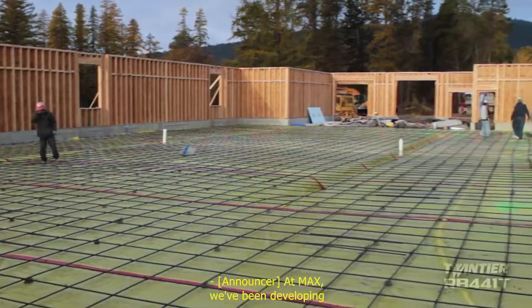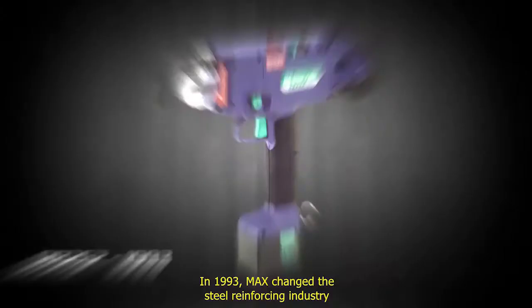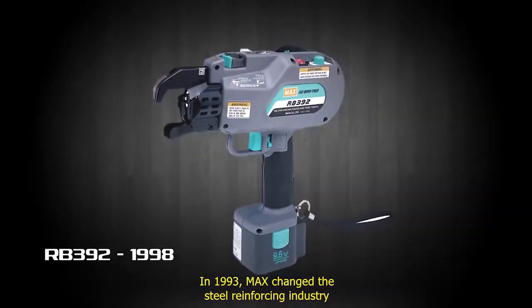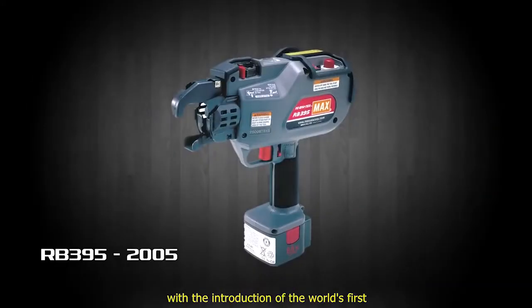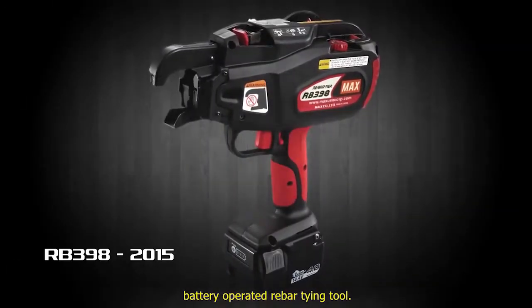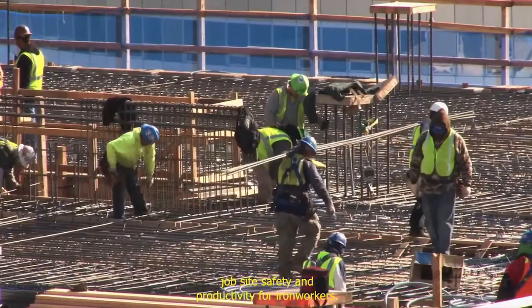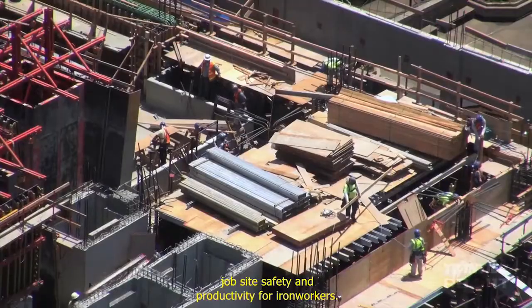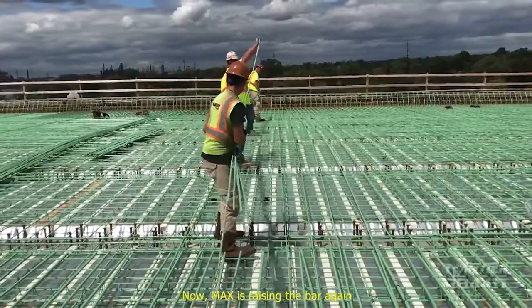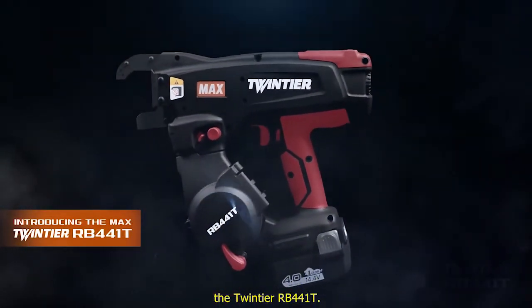At Max, we've been developing innovative tools for the construction industry for decades. In 1993, Max changed the steel reinforcing industry with the introduction of the world's first battery-operated rebar tying tool. The Max rebar tier has forever transformed job site safety and productivity for iron workers. Now, Max is raising the bar again with its new rebar tier, the TWINTIER RB441T.